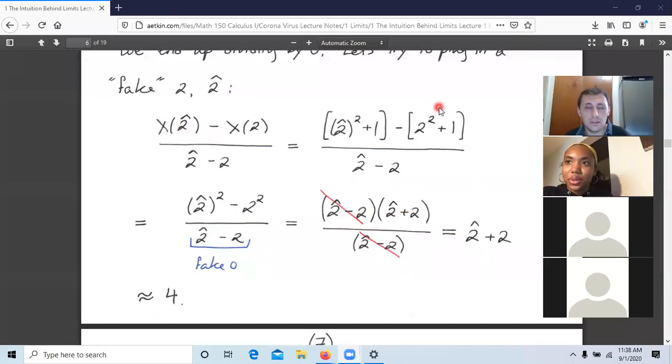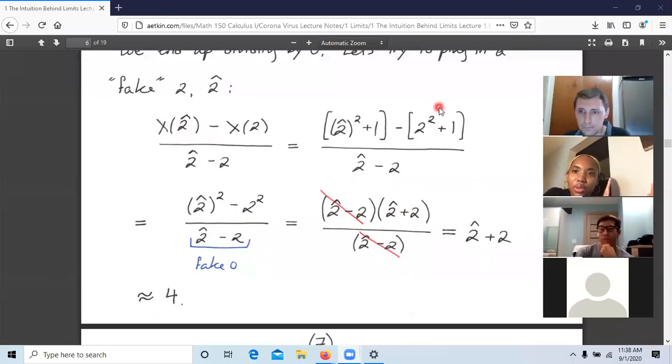Okay, question. Real quick: x of t for 2 is 5. So when you plug that in, it's the same for the fake 2 as well? It is, but here I'm going to try to show you some trickery. It's going to be confusing at first, and I'll try to explain what the idea of the fake 2 is.